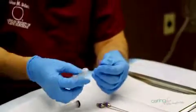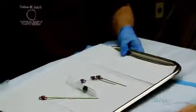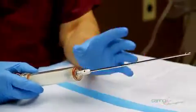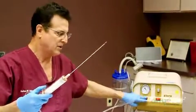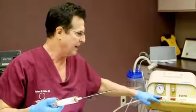Now what we found out is that for small volumes of fat this works fine, but if you need a lot of fat to put in the face, we go to a different model. The different model is a very interesting device, disposable or similar to the cannula that I just used, and I do the same procedure. I numb up an area on the leg and we make a poke, and then I hook this up to my suction device, turn it on, and it will suction out the fat at a very low negative pressure.